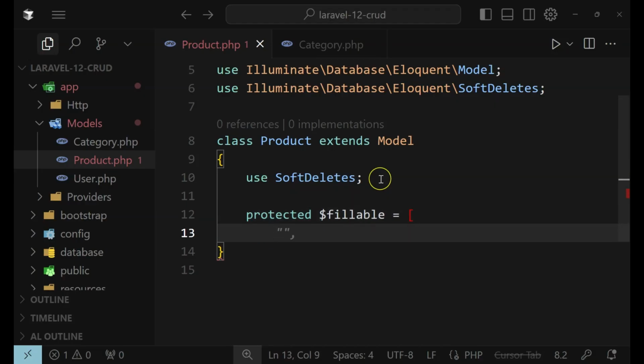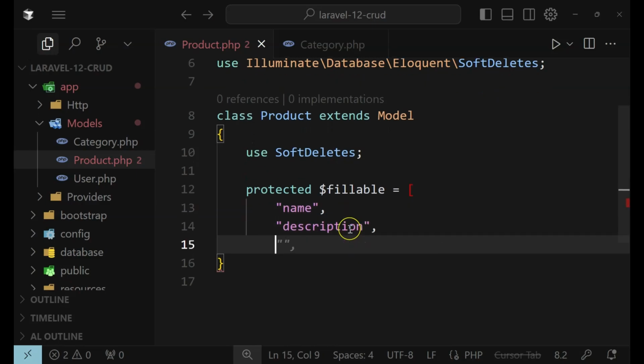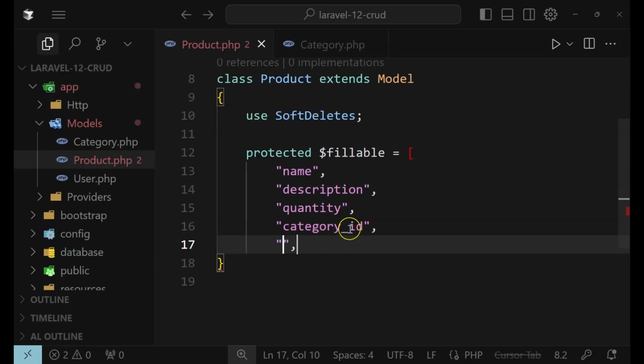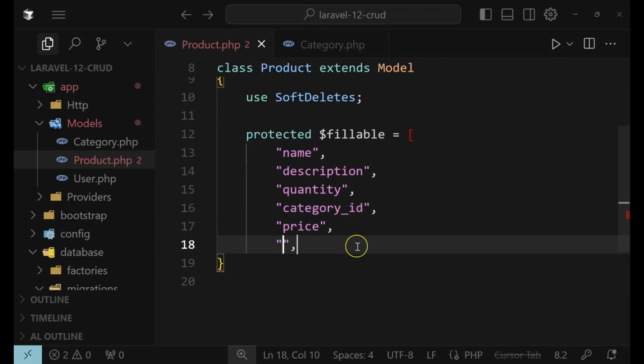So we have the product protected fillable variable, and here we are going to have the name, the description, the quantity, the category ID, the price, and the status.